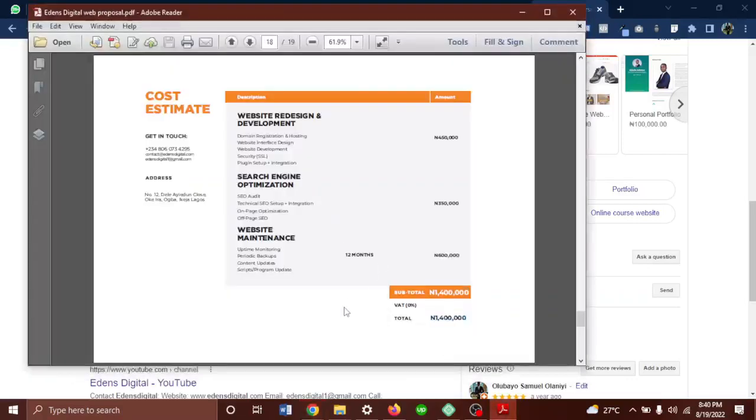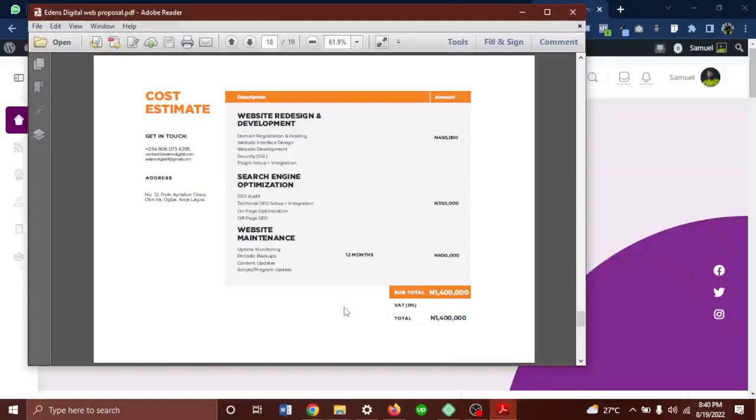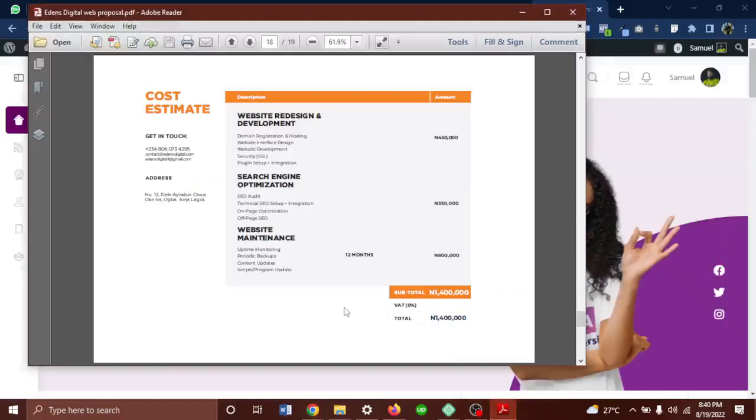I'm saying something about the pricing. When you want to price, the first thing you have to do is to know your client, understand your clients, and know what I call their payment capacity. There are some clients that if you charge them 200,000, they will run away. There are some clients that if you charge them 1 million naira, 2 million naira, they will pay. They have no problem paying that amount of money. So it is left for you to understand that this is the kind of person I'm dealing with.